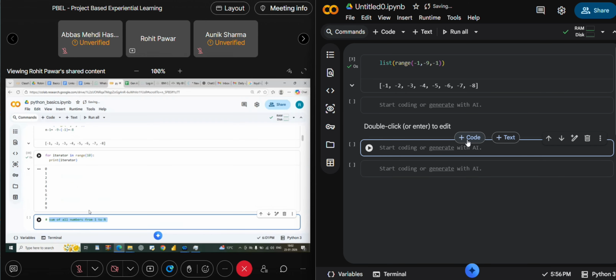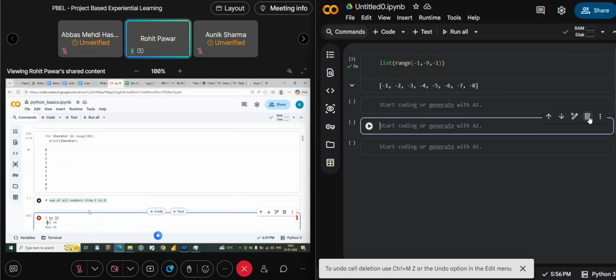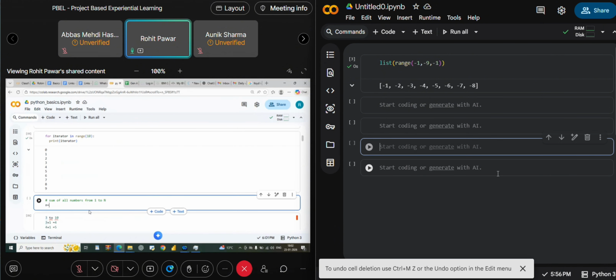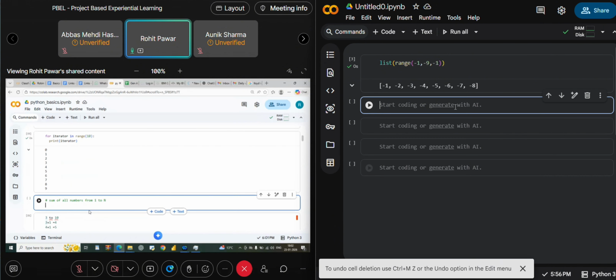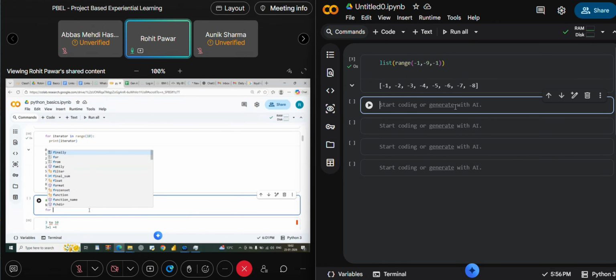Okay, let me define my n. Whatever value I provide inside n, the numbers will come from that. Let's say I define n is equal to 15. Then I will use the for loop to do this kind of task.